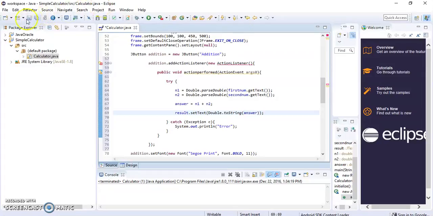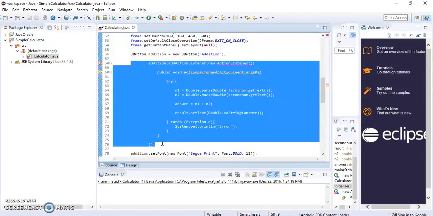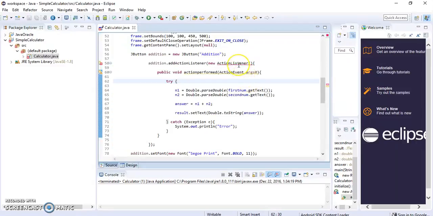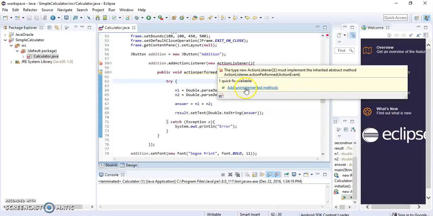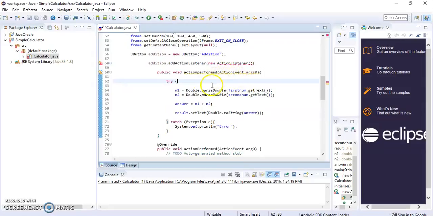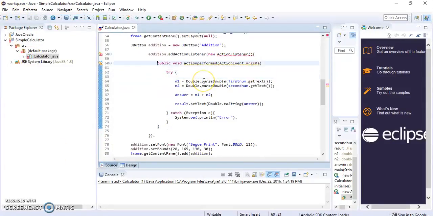So now all you have to do is just copy this code. Let's import new, okay. actionPerformed should be capital here.